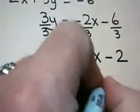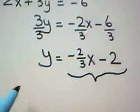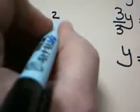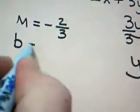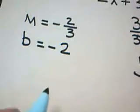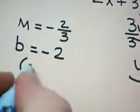Now, when you have an equation in slope intercept form, the number in front of the x is the slope. So the slope would be negative 2 thirds. And the value in the back is b, which is actually your y intercept. So as an ordered pair, that would be the ordered pair 0, negative 2.